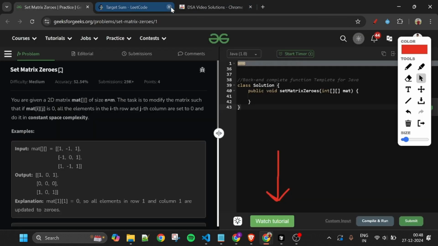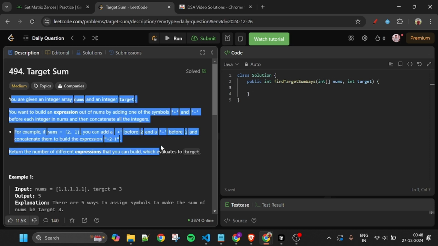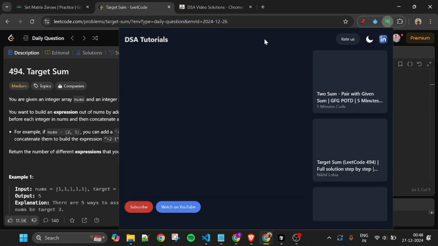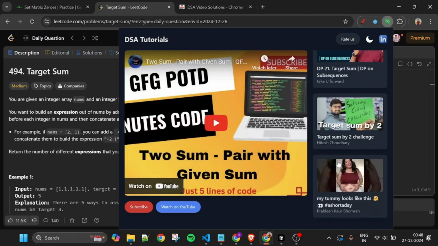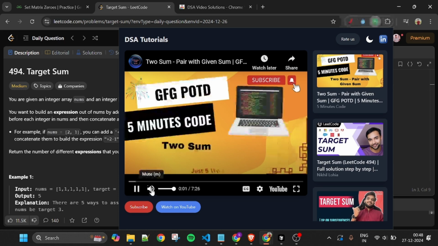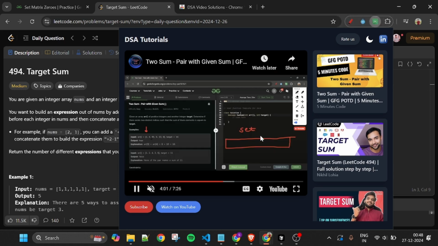Yes, it is. Same thing, let's suppose I move to this target sum problem on LeetCode, and now I want to understand it, but I'm not able to get this code, so I want to watch a tutorial. No need to go on YouTube and type, simply click on this watch tutorial button and we are directed here. If we want to watch any video, I can click, this first one is mine only, so I can simply click on this and iterate over it. If I want to see it on a large screen, click on watch on YouTube, but I think this much window is sufficient to understand and get the approach.